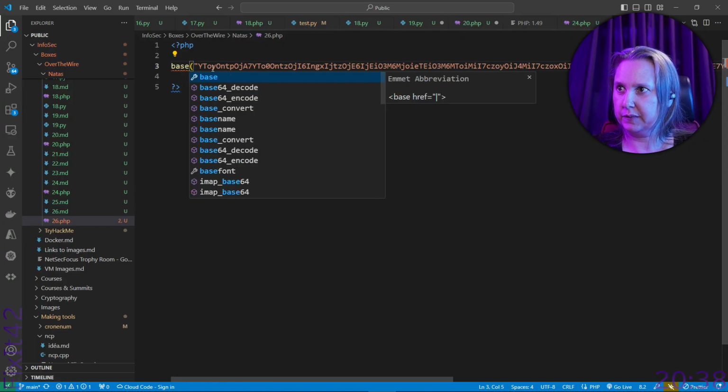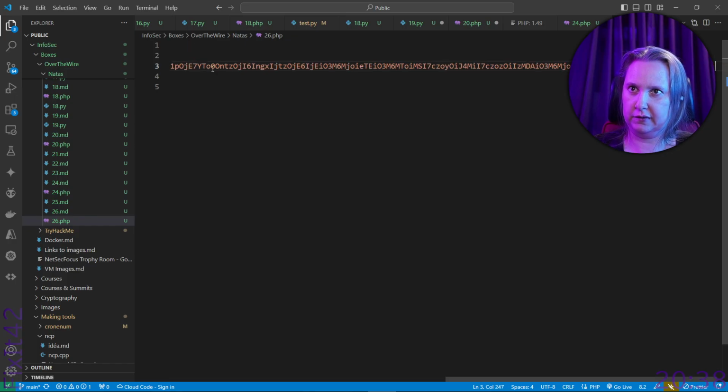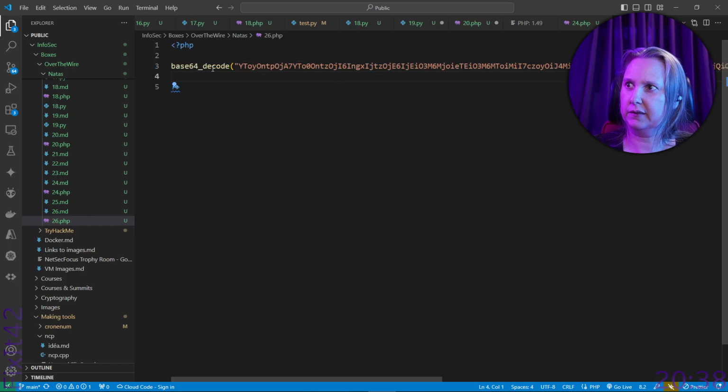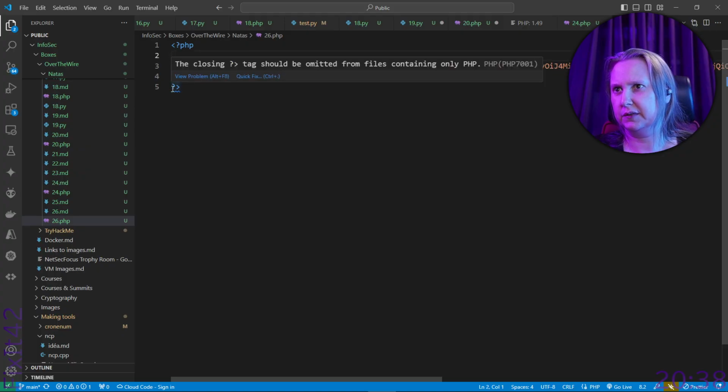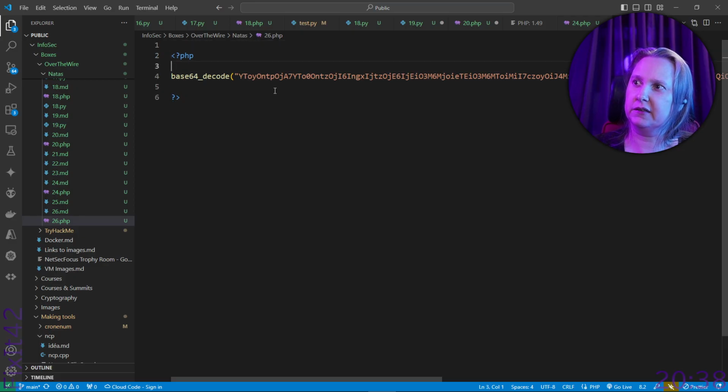Base64 decode, and we need a semicolon at the end. So what did that pop up for? Okay, it should be omitted for files containing only PHP. So what if we make a new line there? Then it's happy.